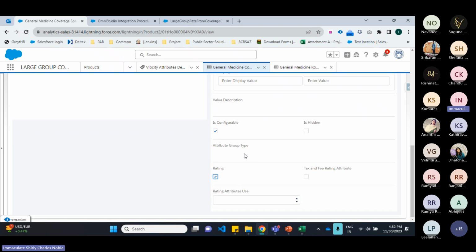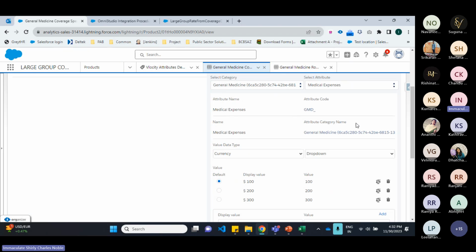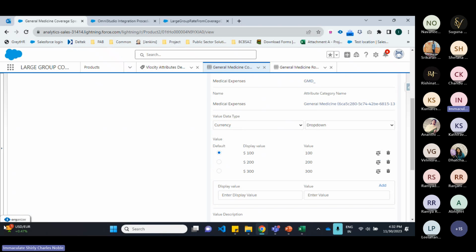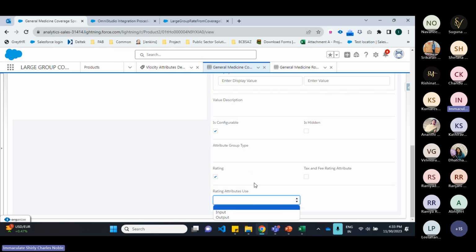And the next one is rating. When you click this rating, you need to choose whether I'm sending this value to my calculation procedure as an input or an output. I want to send this $100 as an input to my calculation procedure. For that, I'm clicking and giving the code as one.